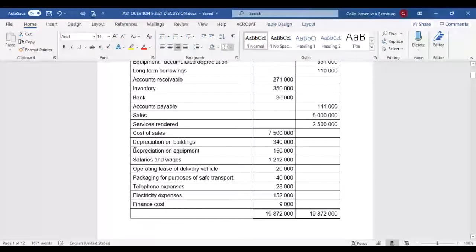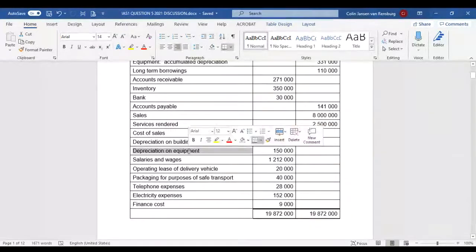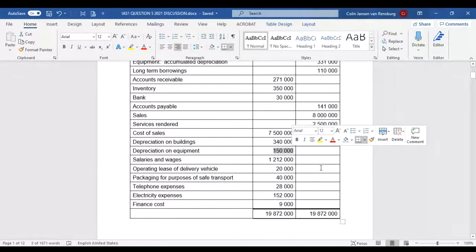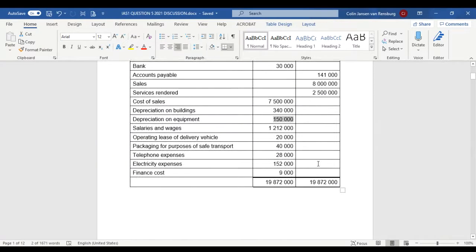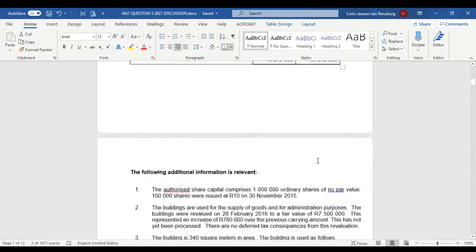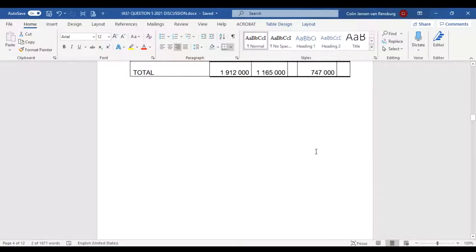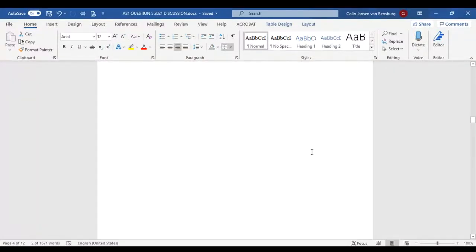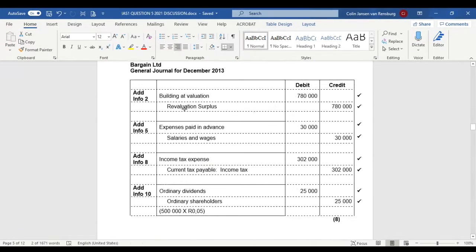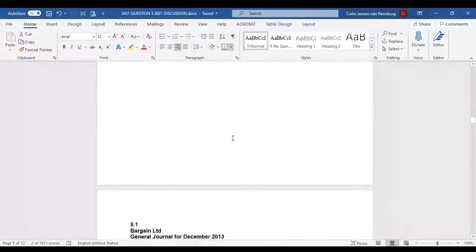So the next expense we have to allocate is depreciation on equipment, right? The amount that we must allocate is 150,000 rands. So let us just start off by making sure we haven't made any adjustment, right? So again, we need to go and scrutinize our journals. Remember, ladies and gentlemen, this is important because the journals would have caused a change in those balances in your trial balance. So again, did we debit or credit that depreciation anywhere? Nope. So in this case, no adjustment was made to it.